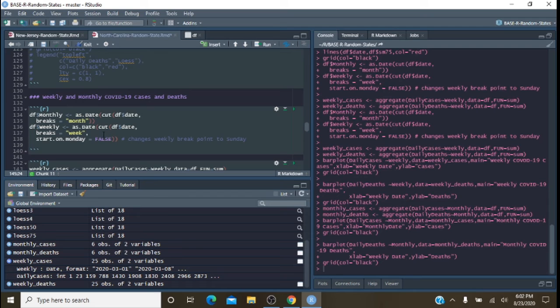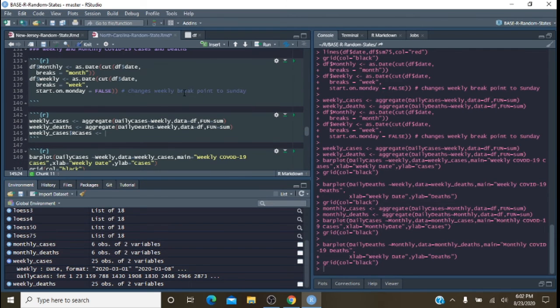So what we want to do here is, where are we? Divide weekly deaths by weekly cases, daily cases. Okay.